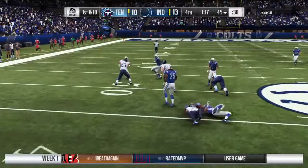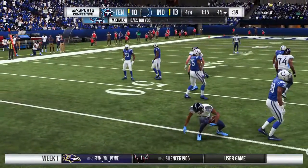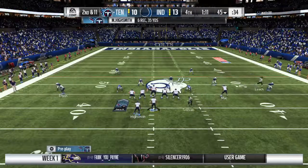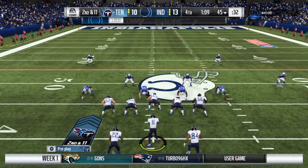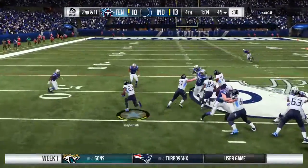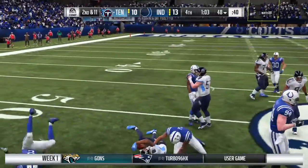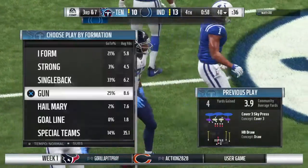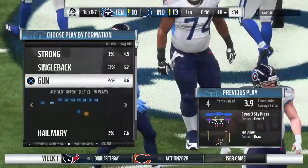Now they set up the screen. That's complete. And he'll lose yardage on the play back at the 45-yard line. He'll wind up losing a yard on the play, and that'll bring up a 2nd and 11. They'll run it now out of the gun. And he's going to bull his way forward to the 48. 4 yards on the pickup there as they get it back to a more manageable 3rd and 7.